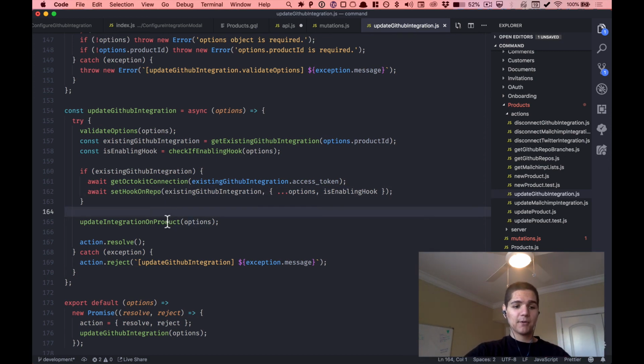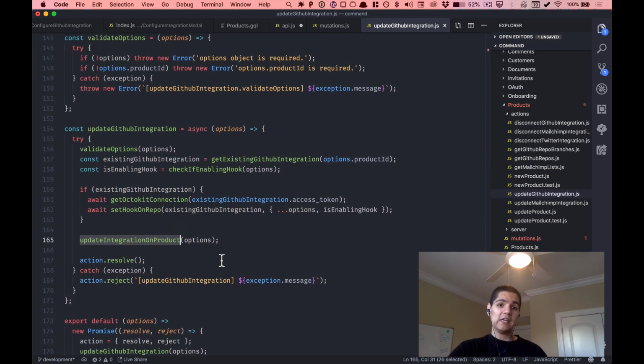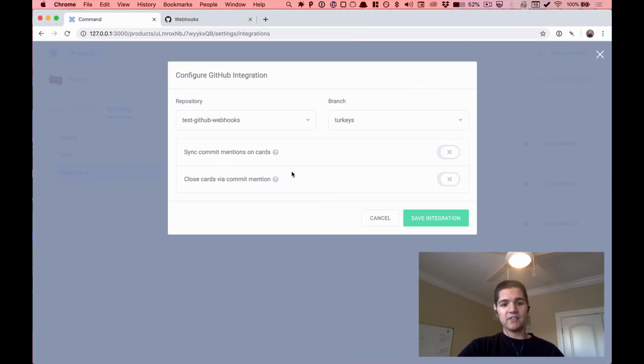The very last part of this is that we need to update the integration on the product. So remember that we're not just sending information about the hook that we're trying to create, meaning which repo we're trying to set this on. We're also sending information about what we should do internally when we get one of those hooks. So that means we're trying to set this value, and we also want to keep track of repository and branch ourselves.